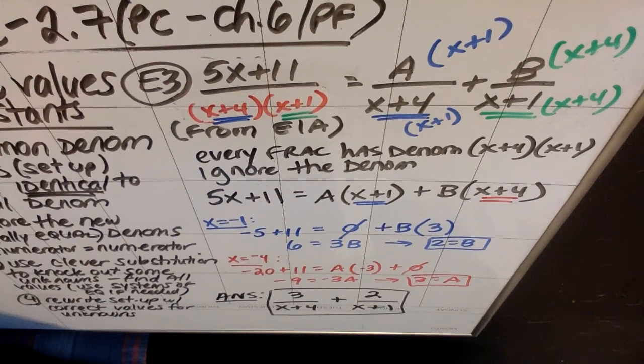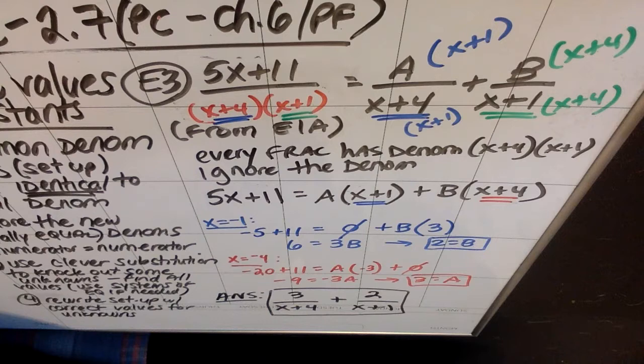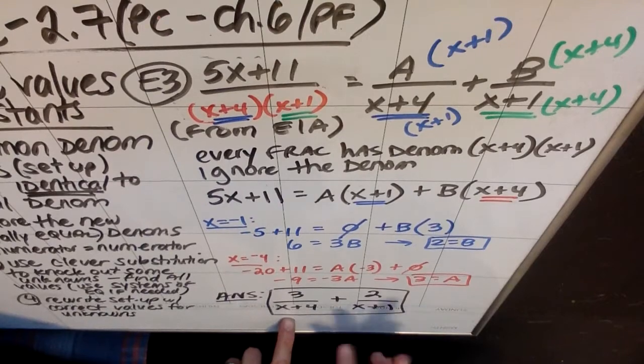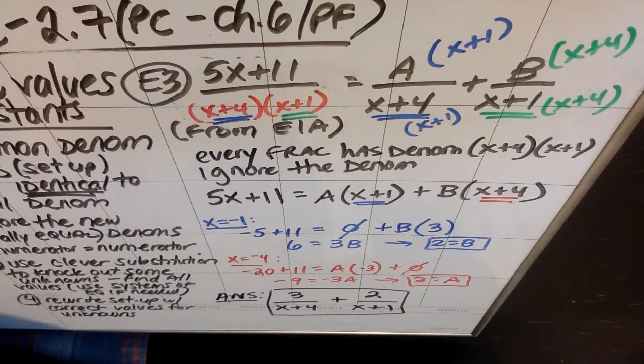It feels counterintuitive, especially the first couple times you do it, because you're so used to being told to put fractions together. But if you think back to what we were doing in Algebra 2 in Chapter 8, we were taking two fractions like this and adding them by getting a common denominator and then simplifying. So essentially, in Chapter 8 of Algebra 2, you were doing exactly the opposite skill set. You were taking these two fractions, getting a common denominator of this x plus 4 times x plus 1, and putting them together to get this expression. Sometimes when we get to calculus, we need to do the reverse, and that's what this lesson's about.